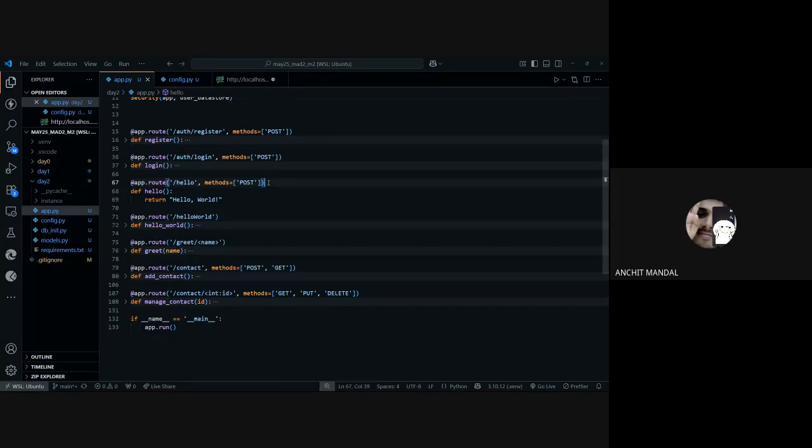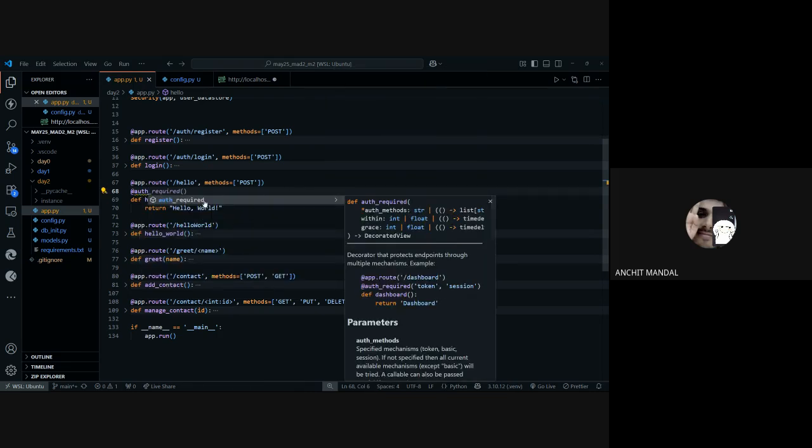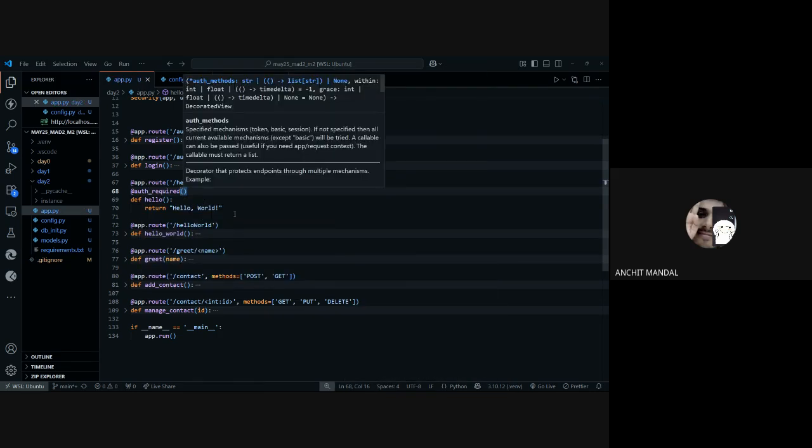After this endpoint declaration, adding the decorator, which is like making it an endpoint, or declaring that to be an endpoint, after that, I would use @auth_required, and in here I have to supply something else.